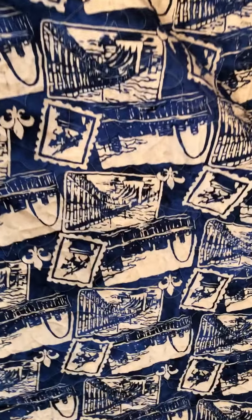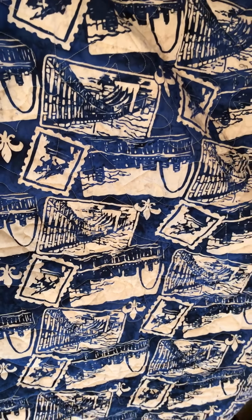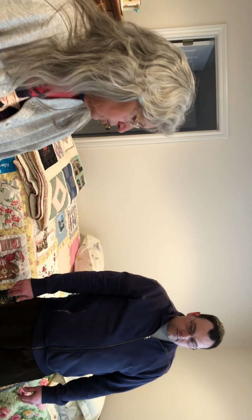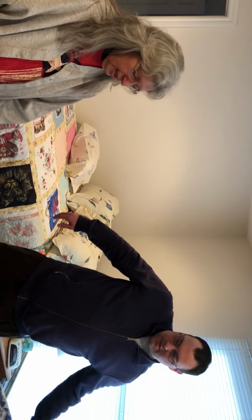The back is the blue St. Louis fabric here, and it's all backed. Tim wanted a batting that was lightweight. And he's going to die when I tell you what this batting is, but it's actually wool. It's wool because wool breathes, and cotton is much more densely packed and absorbent. It tends to not let heat in and out, whereas wool is much more conducive to staying comfortable. Right, breathable. So I gave you a wool, even though you asked me for something lightweight. Well, if that's the material that works, that's the material that works. So I think that wraps it up, guys. So we'll be sending this to you soon.